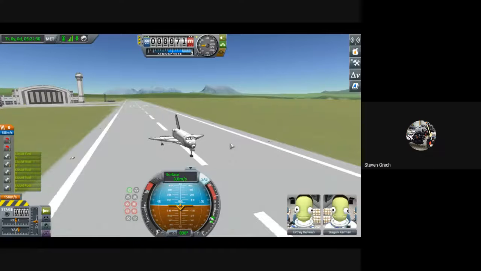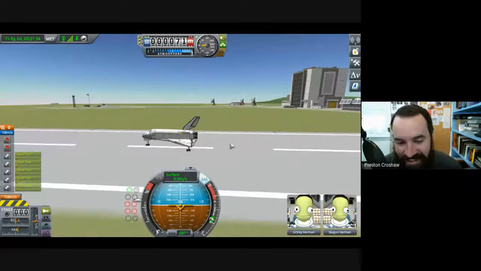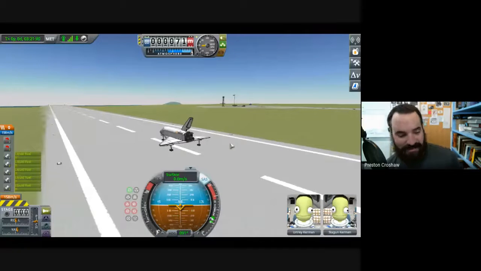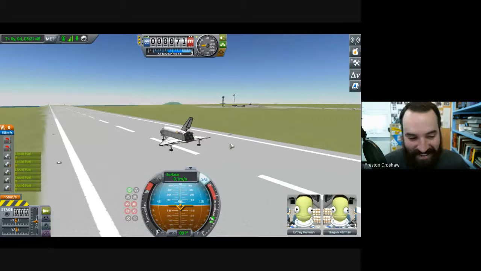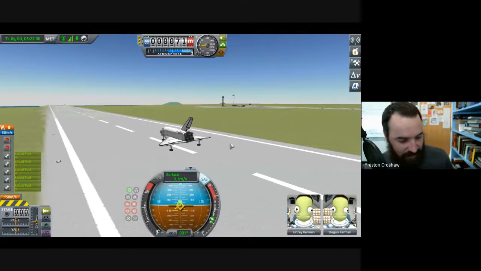Hey, Kershaw, I'm going to flex on you really quick. That would have been my 10th time. Landing a shuttle from space? Yeah. On the runway? Yeah. Nice. Well, very cool. I don't care. I'm glad that you've done it before, but what I just did. I'm just kidding. That's cool, man. I just have never done it because space planes are not my thing. I know that space planes are your thing.